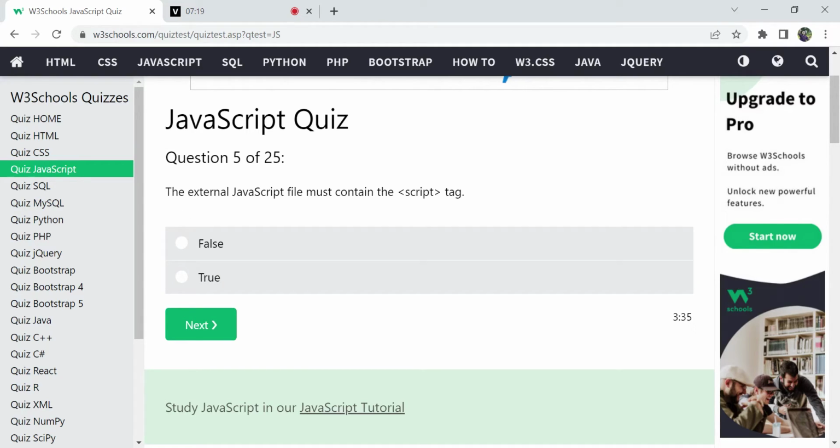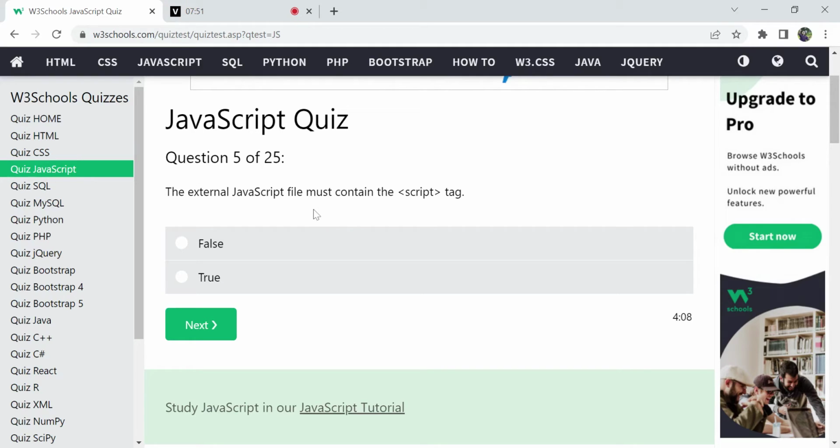So the next question is, must the external JavaScript file contain a script tag? They are saying that the external file we have, xxs.js, is an external file, so does it also need a script tag? No, there is no need for the script tag again in your external file, because the script tag is used just to insert it. If you are using internal script, then the script tag is used. But when you are using an external file, the script tag is only used for inserting or linking the JavaScript.